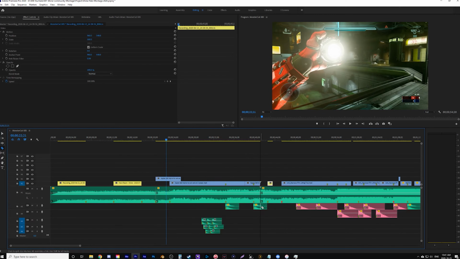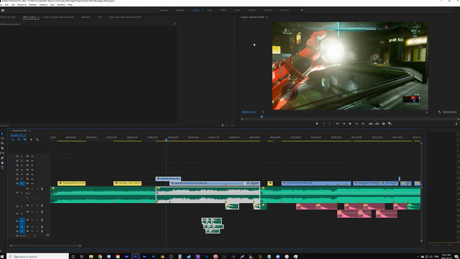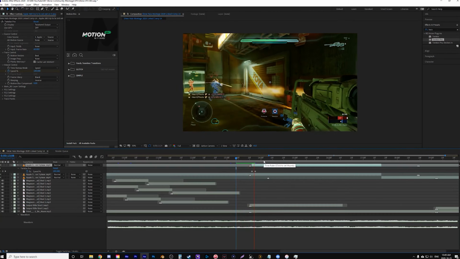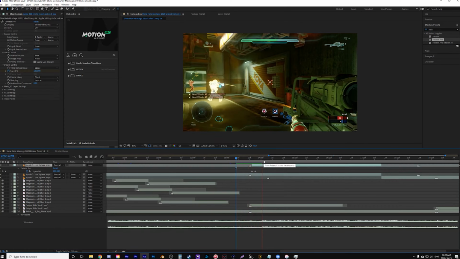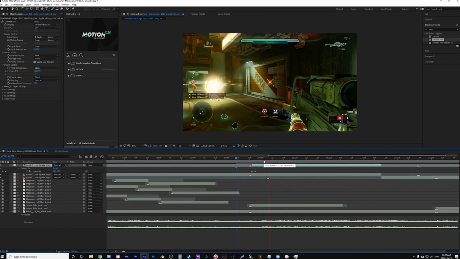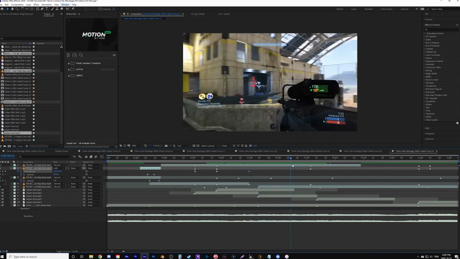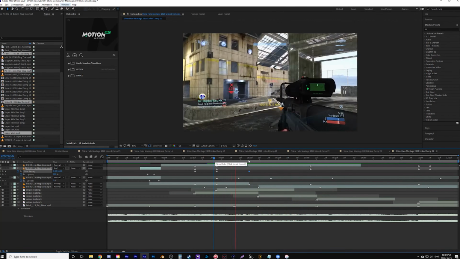This is where you might go into After Effects and use either the plugin Twixtor or time remap, which is the default in After Effects, to change the speed of your clip, whether that be speeding up or slowing down, just to make sure one sniper shot lines up with another sniper shot, both on the beat, as an example. Really using these time altering plugins to line up your syncing so it's exactly on the beats that you want or the markers we put out earlier.